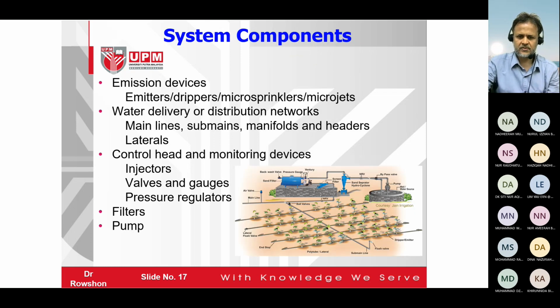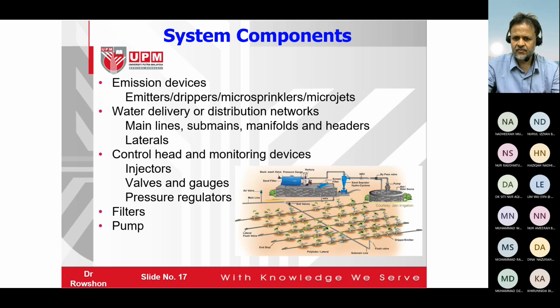This is the system components. You can explain from this side, from the water source, to the plant, meaning the emission side, the discharging water. So water comes from here through the pipe and releases water to the plant or the soil or the root zone. Maybe it can come from the pump. As I mentioned, this is the pump, because previously I compared sprinkler and micro. Here only the micro.